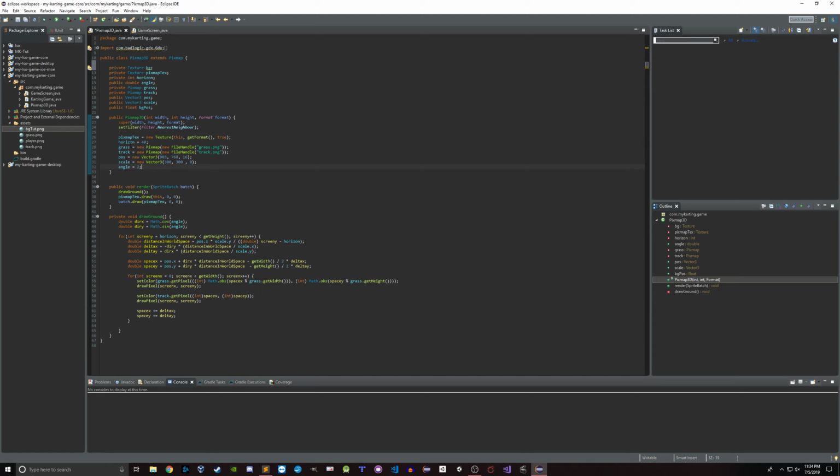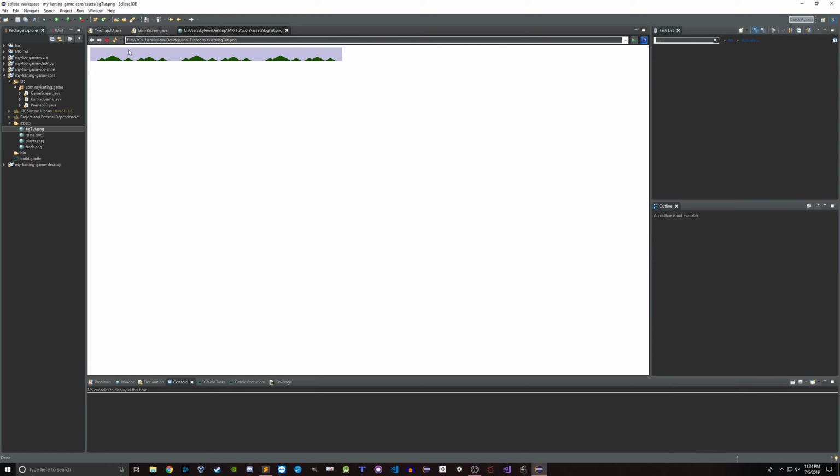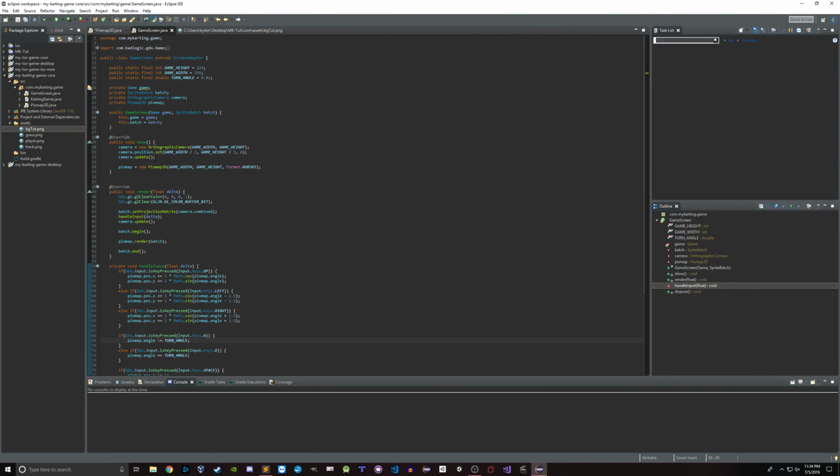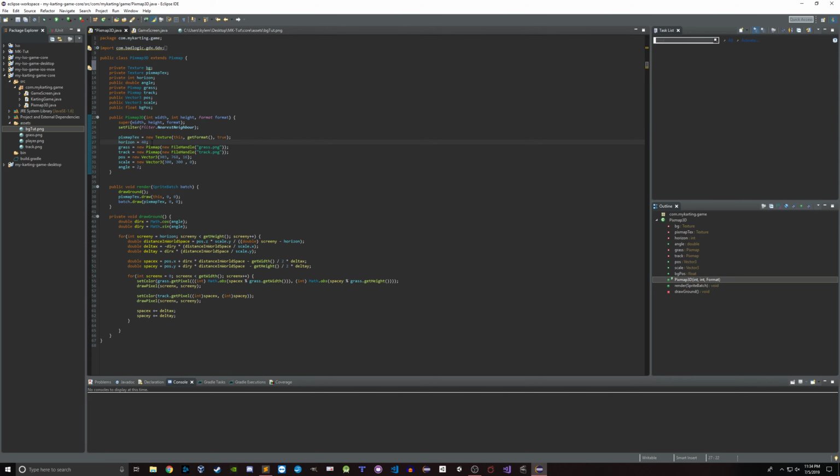Oh, one more thing. I also changed my horizon to 40, and in turn, this is 40 units tall. If you make your horizon 30, like we did in the last video, you're going to need to make your background 30 tall. If you want my assets, once again, you can just ask for them, and I'll give them to you. But anyways, so here we go.